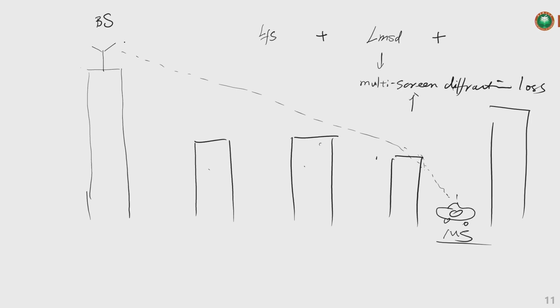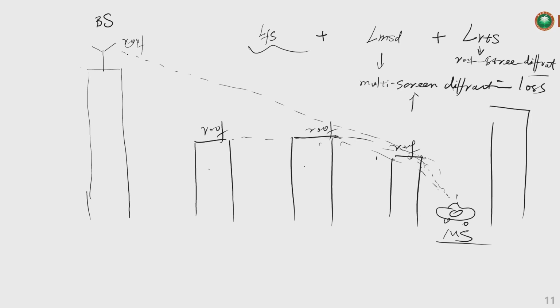Here, this is the roof, okay? This is the roof, and the roof, and the roof. So from this roof to the street, from this roof to the street, all these things are also another term of the diffraction loss. So it's roof to street diffraction. So these three terms should be considered.